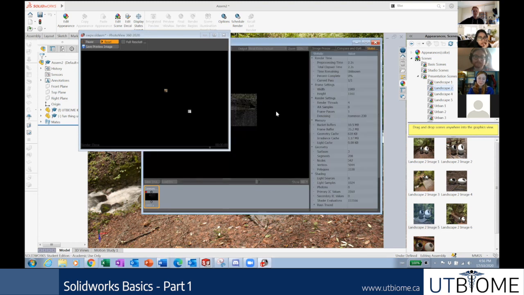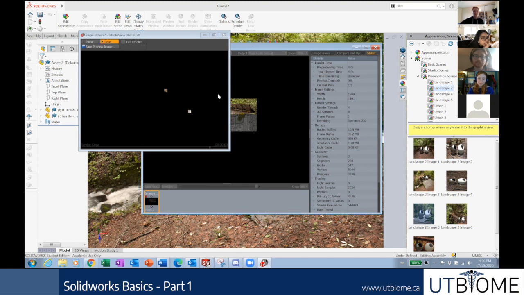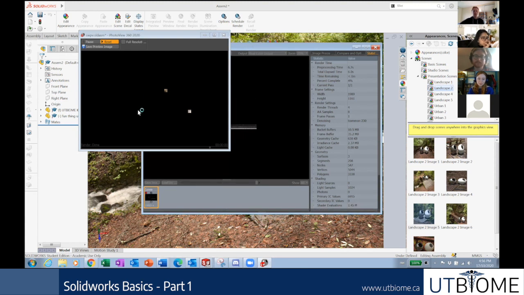Okay. Settings are kind of like low quality by default. Okay, so this here is PhotoView 360. So things are going to get very slow very quickly. Just so you know, I can't see anything yet either, so there's a decent chance we don't get to see anything. It might be up to you exploring and walking through the steps.